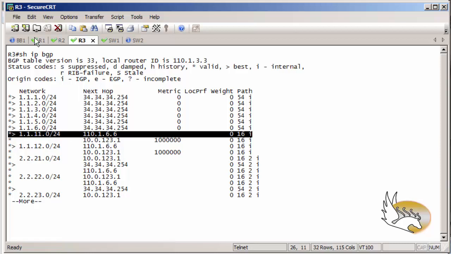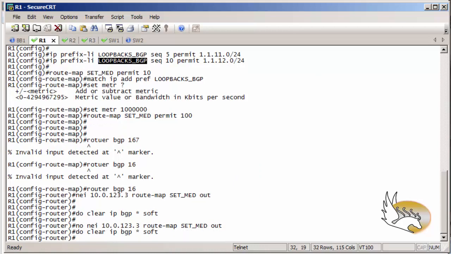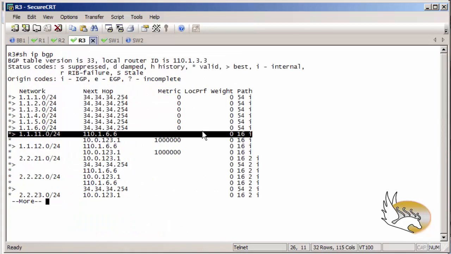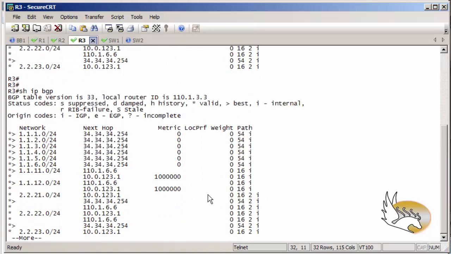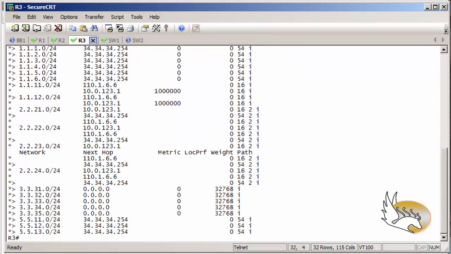So if I go to router 1 and remove this route map and clear the ip bgp table again, and go to router 3 and see the routes again, no, I need to clear it here as well.